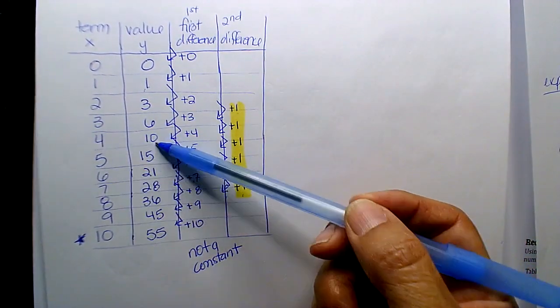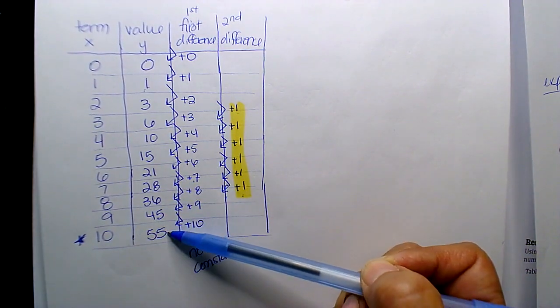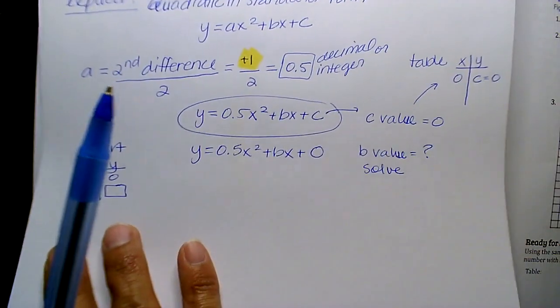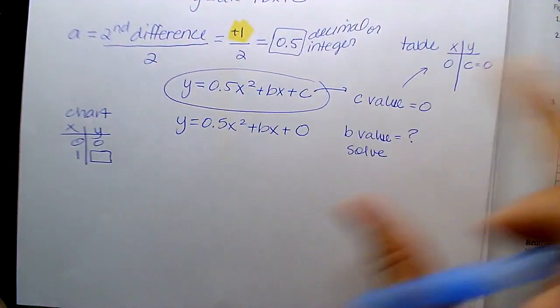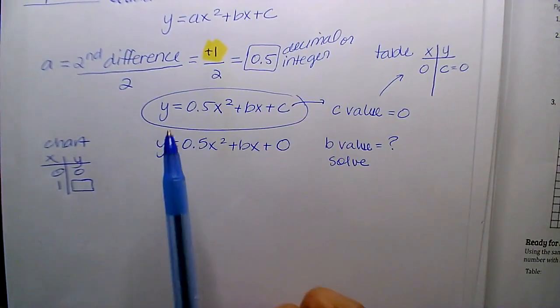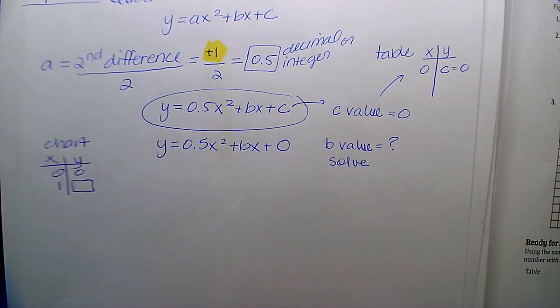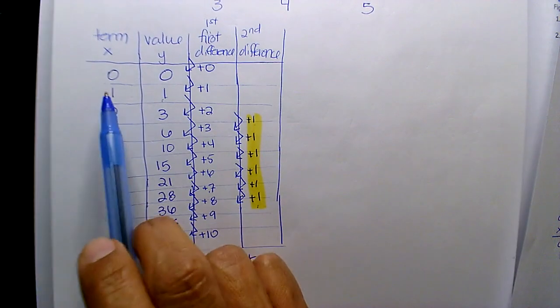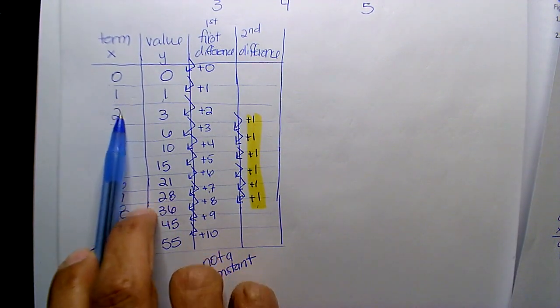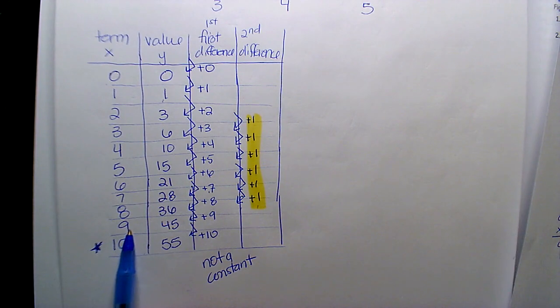You can grab 4, 10, 8, 36, 10, 55, but you're going to substitute those numbers. Do you really want to put 55 here, substitute 10, and then isolate B? Your numbers are just large. So why do we go for 1? Because you can kind of do it in your head. You're not going to mess it up mentally. You're going to have an idea of your arithmetic. So this is just a preference. It's not a rule. Why do you want to put in such large numbers when you can plug in 1?